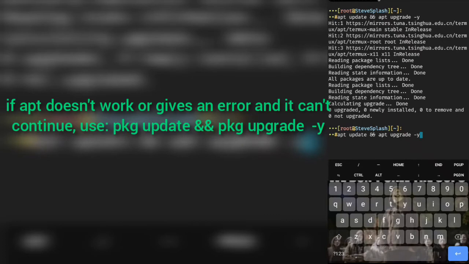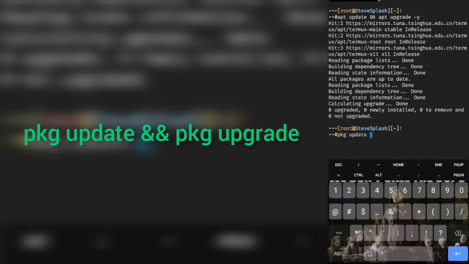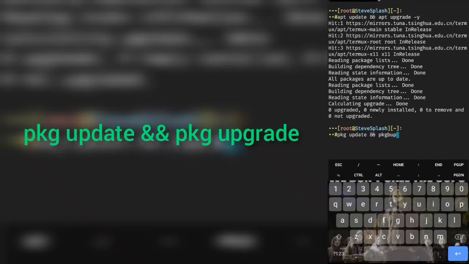So the -y there simply means yes. As long as I don't put -y, it will prompt me whether I want to continue, so either yes or no. So the -y simply means yes and the -n means no. So let us try that again with pkg. pkg update and pkg upgrade. And I don't want to use -y, so you can guess what I'm saying here.